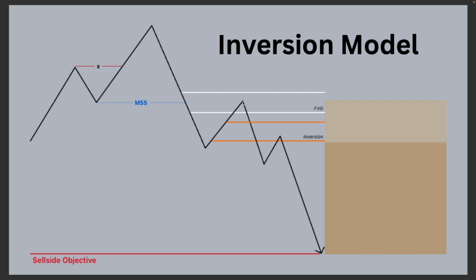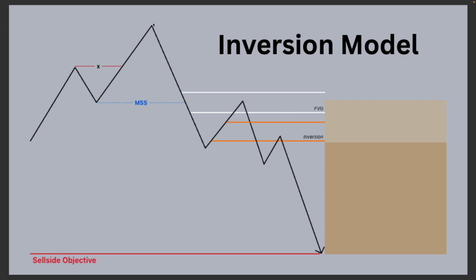Okay, so instead of getting short here on the retracement into this fair value gap, I require one more confirmation that this fair value gap is indeed rejecting price and that this BISI, right? So before it becomes an inversion, it is a BISI, a buy side imbalance, sell side inefficiency. So if we were bullish, it should support price. But since we're bearish, we want to see it fail. And once we see a candle close below, we enter on a retracement and target our sell side objective.